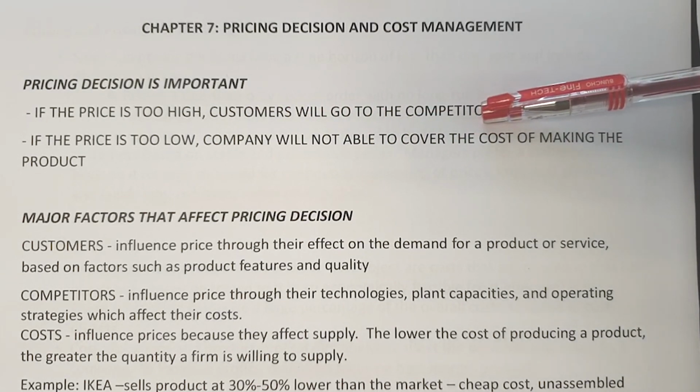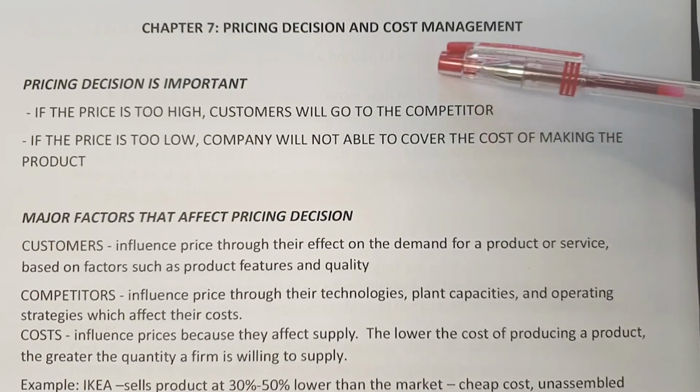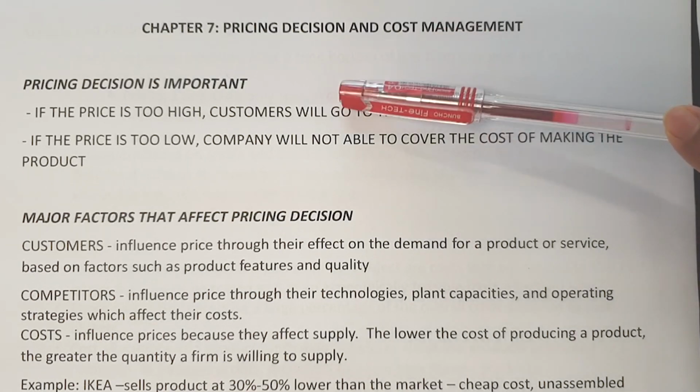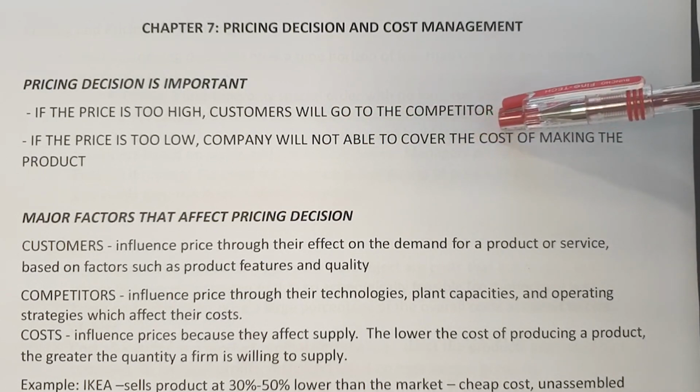Because price is very, very important for firms to set the right or the correct price, because if the price is too high or too low, basically it will influence the sales and the demand from the customers. Alright, why is pricing decision important? Why is it important for the company to set the specific or the correct price?